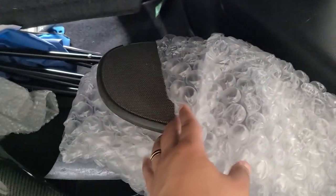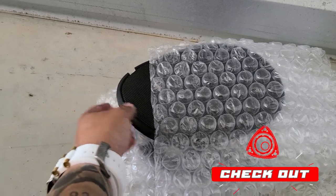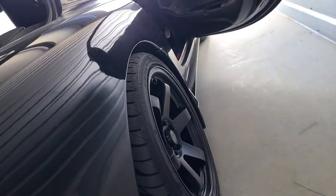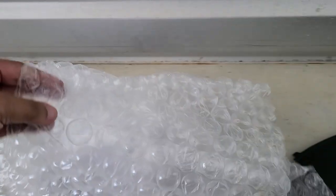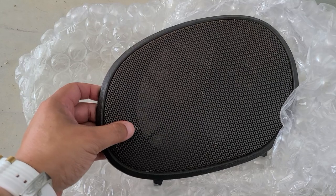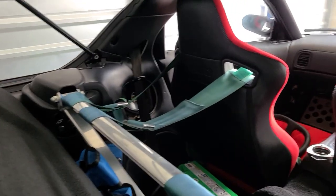I was able to find the speaker covers. I'll be honest, I don't know if there's a part-to-price ratio, I don't know if that exists, but if it exists, this is the most expensive part in the car so far, and it's cracked. I just didn't want to leave the speakers uncovered like that. This one needs paint.